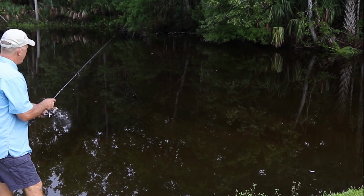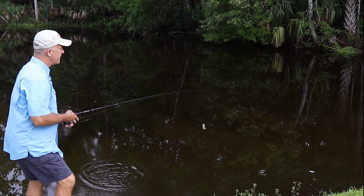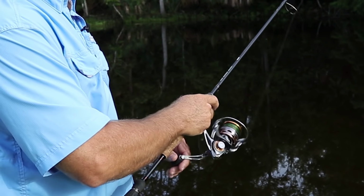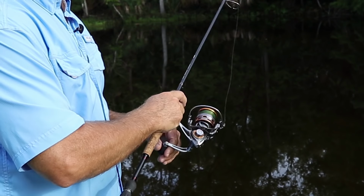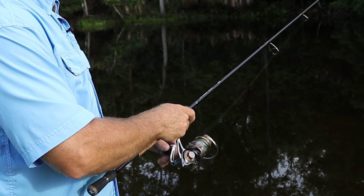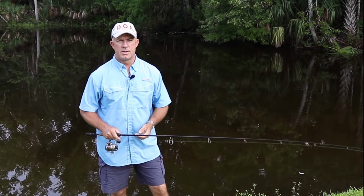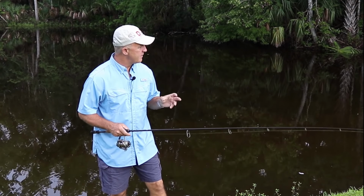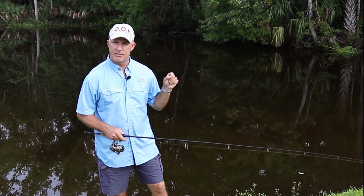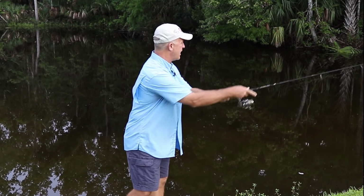get a little different view here. So I'm going to twitch, drop, twitch. You notice my forearm, my elbow, my upper arm really aren't moving. So something I see people do quite often that causes a lot of problems is trying to pull the bait with the rod tip instead of twitching it. So that looks something like this.